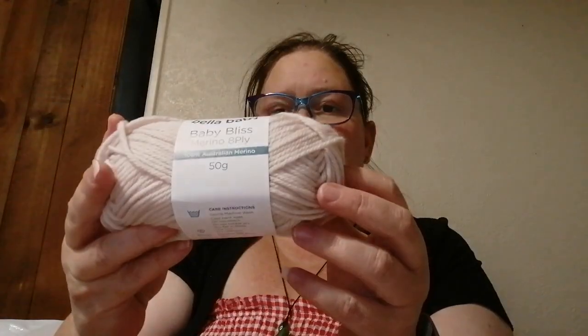It's another one of the same yarn, but this is a natural. And another one of the same yarn, and this is a moccasin. It was on a very good sale. Normally merino is quite expensive. So another moccasin. I think the yarn was 50% off most of it. And another natural, is it? Yep, another natural. And another pink. Okay, so I got two of each. That should be enough to make a hat and some booties, I think.